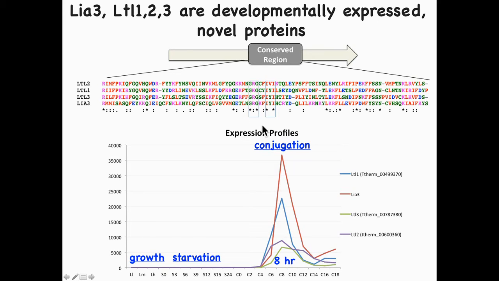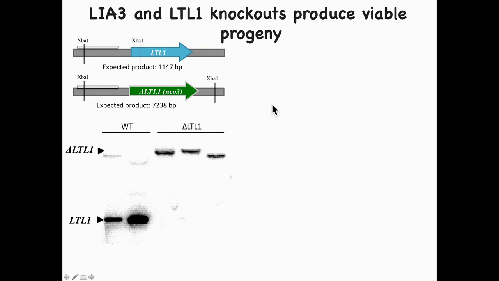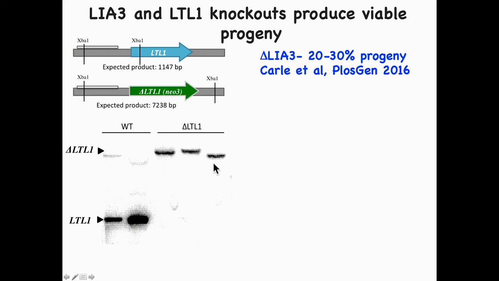But other than that, we knew nothing about these. When Christine originally knocked out Lia3 and Vita knocked out LTL1, which I'll show here, we found that actually the boundaries of IESs were affected, okay? The knockout of Lia3 was recently published, so I won't show that, but Vita knocked out the LTL1 protein, which is the data just shown here. If we replace the LTL1 gene with a selectable cassette, we no longer have any copies of the wild type in the mutant strains, and only see the mutant allele.